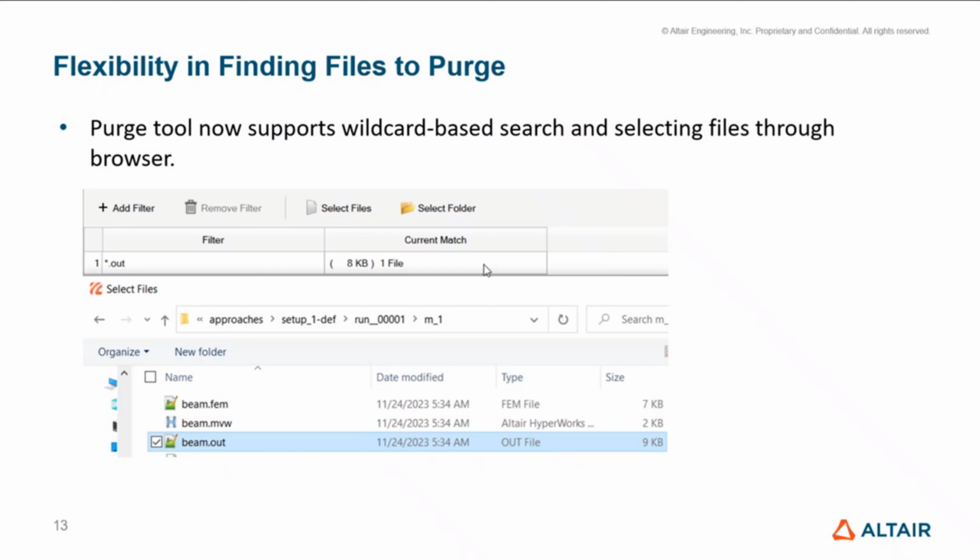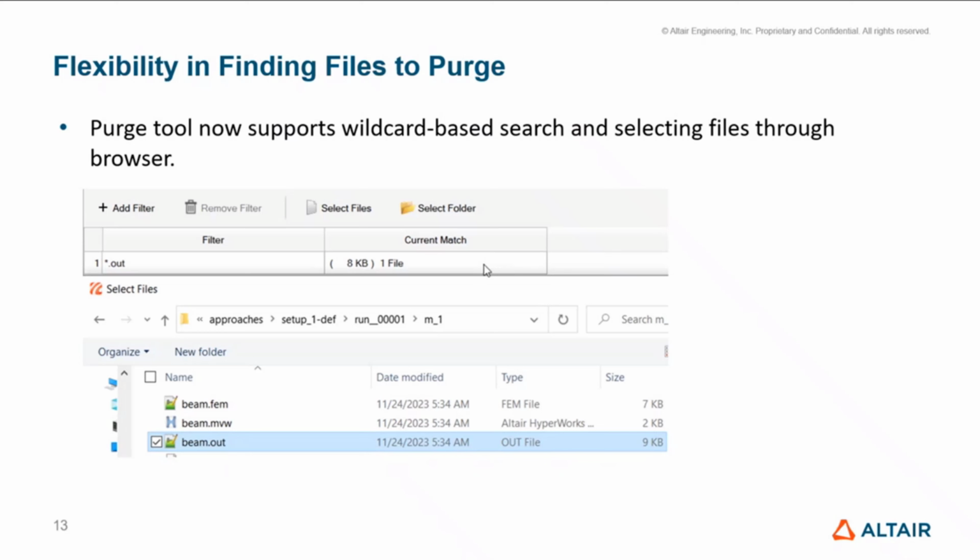Okay, we also have some improvements in the purge tool. As you already know, in the purge tool until this release, we had a predefined list of files and folders to be purged. Now we're just getting rid of this whole system, and we're introducing a wildcard based search. As you can see in this image here, I'm doing star.out, and it just finds every single file in the one folder with the out extension, and purging upon finishing the whole process.